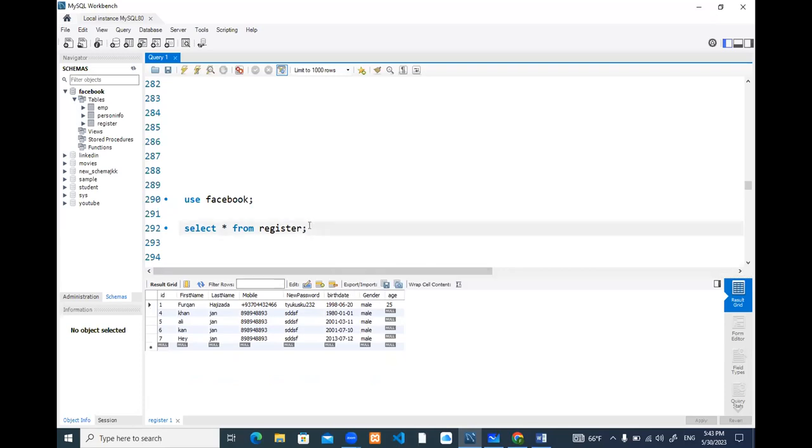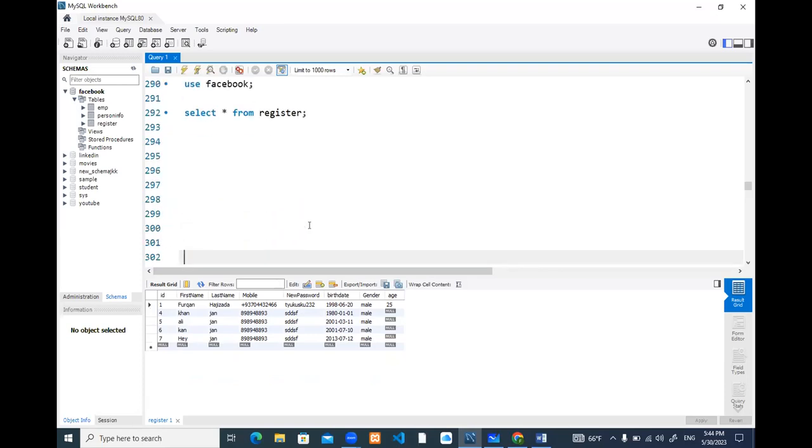Now I want to limit the records and display only 2 records. For that we have the command: select star from register, and the next condition is limit, limit 2, add semicolon.